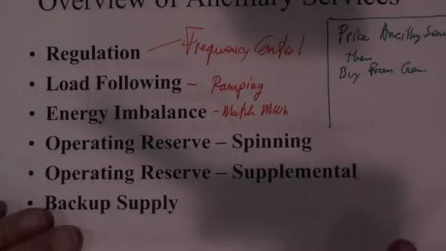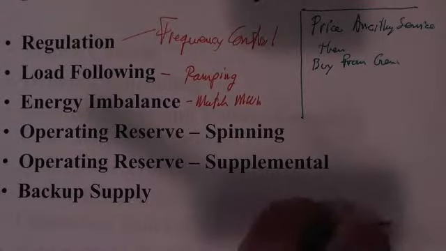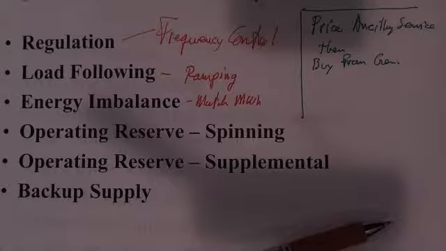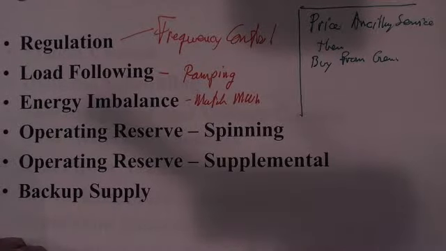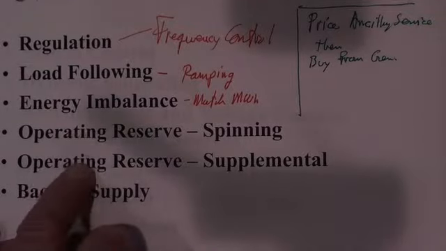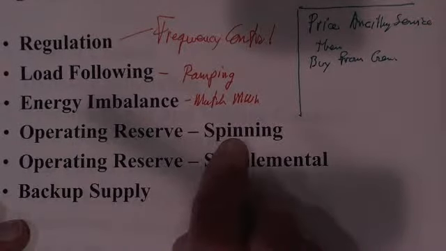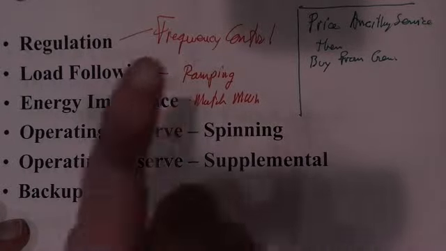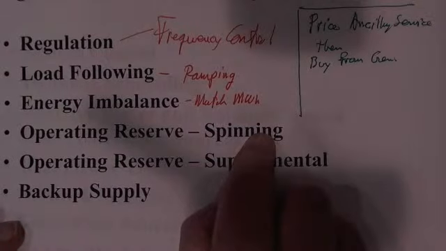There's another thing called Supplemental Reserve, which may mean I keep a unit that's on standby. I can start it up relatively quickly and bring it online in case the system needs it. Backup supply simply says I have a generator that I don't normally operate except during peak times, but I'll make it available in case there's an emergency, as a so-called backup. So those are all things, but again, in order to make you do it, you have to either dictate by operating edict from the government that says if you want to be on the system, you have to provide so much spinning reserve.